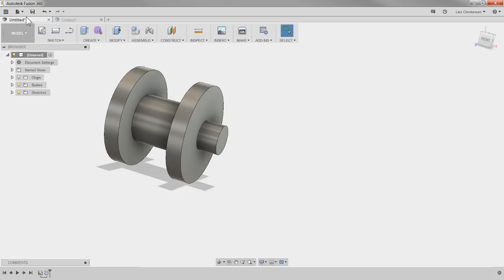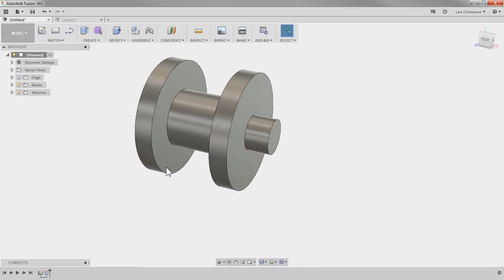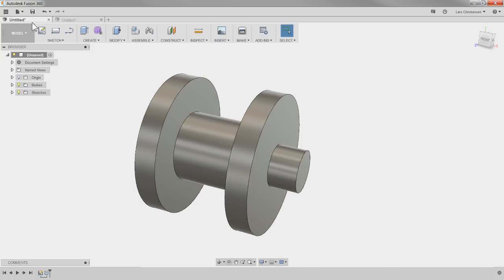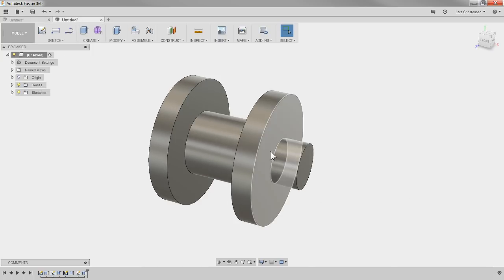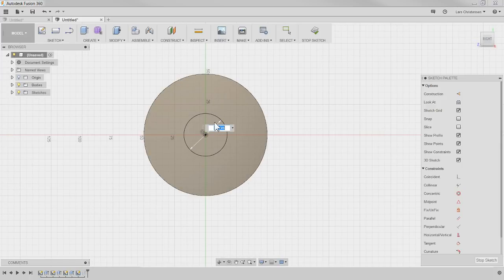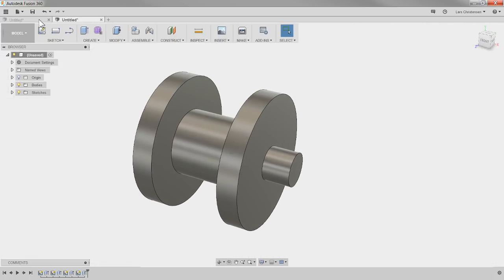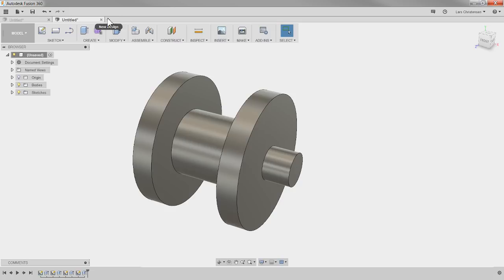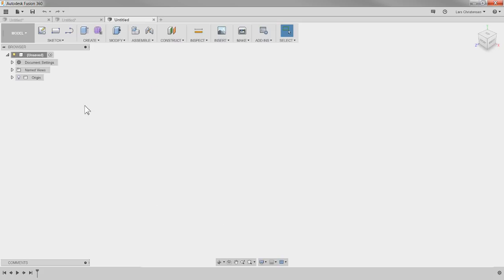So what we have is two parts. We have this part, and we have this part. Same part. Actually, I think that maybe I got that diameter wrong in here. It's probably only 25, actually. Two parts, modeled up in two different ways. Same kind of principle. I'm gonna do it one more time because I'm gonna show you one of my favorite ways to model up.